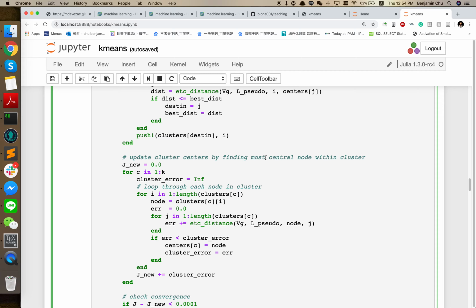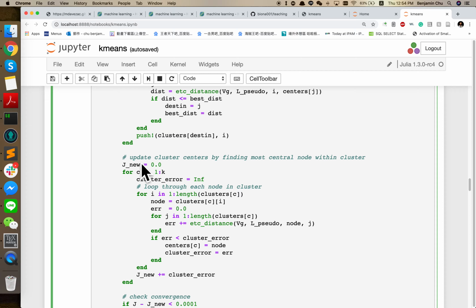The most central node is where it is very different from traditional k-means. In traditional k-means, you just look at a cluster and find the center point of that cluster, and that will be the center of the cluster. In this case, the center of a cluster will be a node itself. But that's still the same thing.